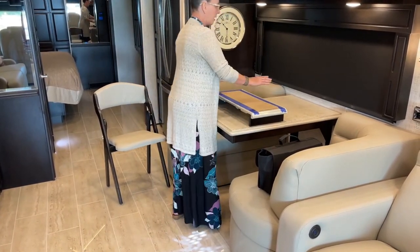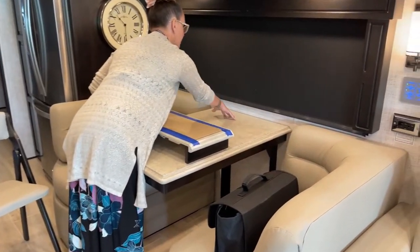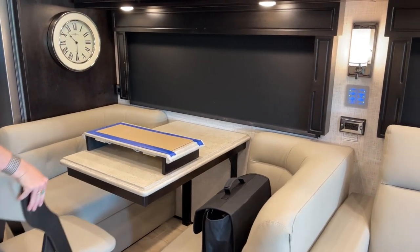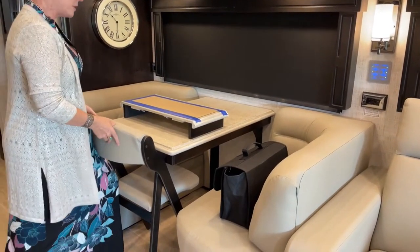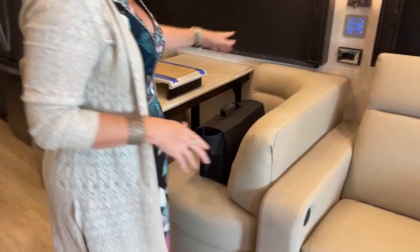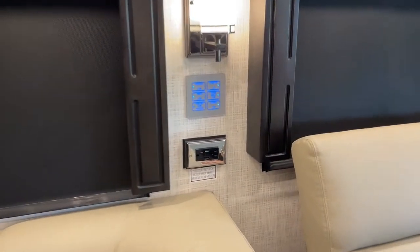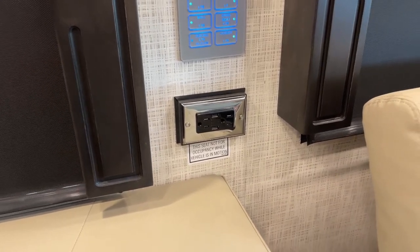I also like that with this extended bowl dinette, this is stationary. So if you wanted to keep, for instance, we would keep our French press right here and our cream and sugar. Just a nice place to do that. I am going to slide this all the way in and underneath, and you'll see why we do that later when we put those slides in with this more floor. Okay, so two more 110 outlets. And if you didn't notice, there are also USB ports here. So if you are sitting at the dining room table and you want to charge your phone or your laptop, you can do all of that right there.